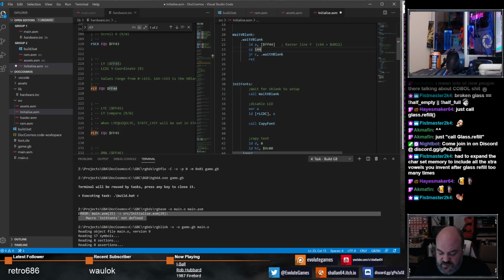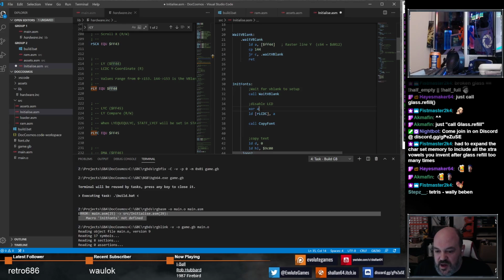One other thing you can do to ensure that you can write to VRAM is to disable the LCD. Now, the V blank is only 10 lines down here, and the copy that we're going to do is probably going to take more than these 10 lines. So we have to turn the LCD off, and we do that by loading the accumulator with 0. So this command here is the equivalent of doing this, but this is 2 bytes.